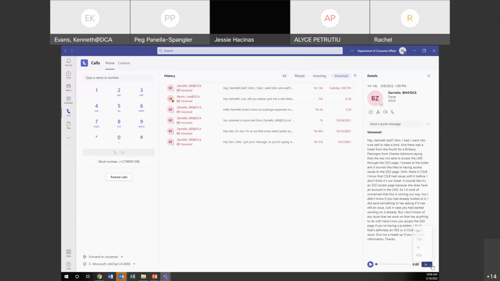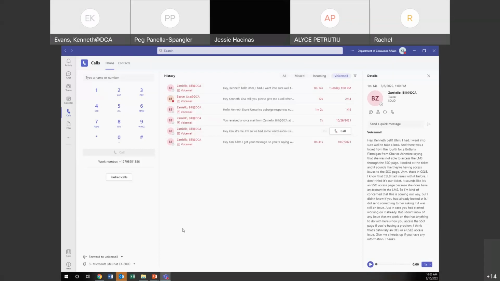The other cool thing you can do is you can speed it up or you can slow it down. Okay, so if you have someone who talks super fast and they left you a voicemail, then slow it down so you can understand what they're saying. And if you need to cut to the chase, then go ahead and speed it up. Okay. Only use the speed up function if you got fast ears.